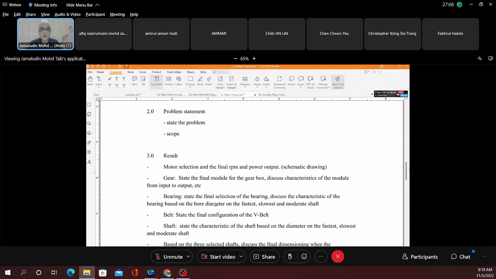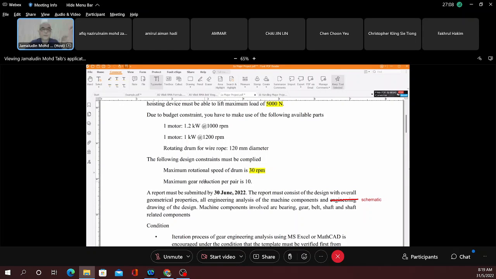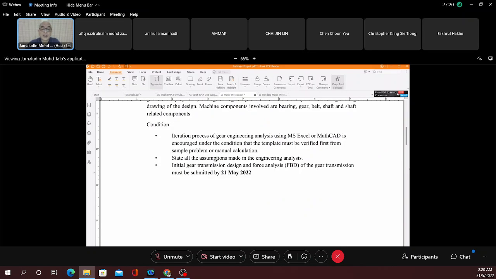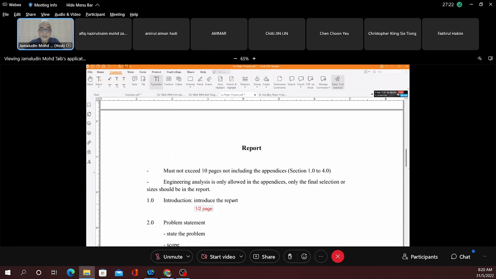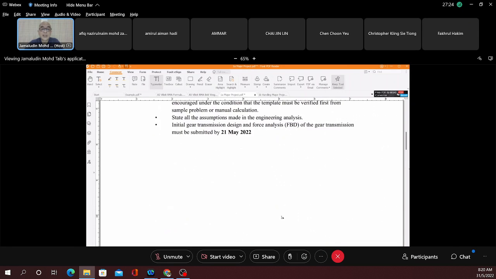Because you have selected the motor, you can select either one motor, two motors, or maybe a combination of two motors. After that, you do the forward calculation analysis to find out the final output.